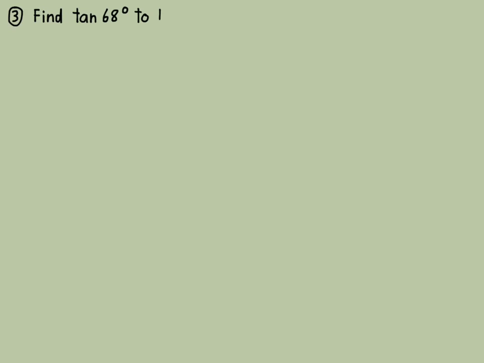The third example here, there's a specific reason this example is here, and it's mostly about settings on a calculator. It says find tangent of 68 degrees to 3 decimal places. Well, 68 degrees is not an angle in one of our nice triangles. Remember, those are either 45 degrees with the isosceles right triangle or 30, 60, and 90, of course, in the other standard right triangle that we use a lot in examples. 68 degrees is not one of those.